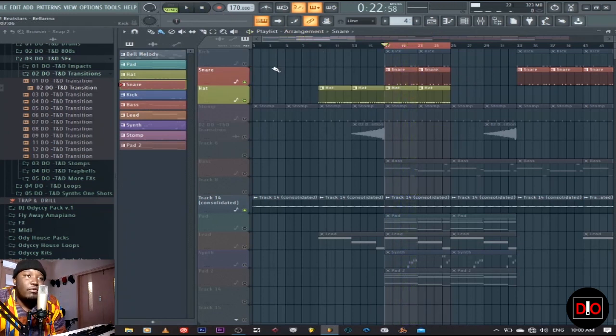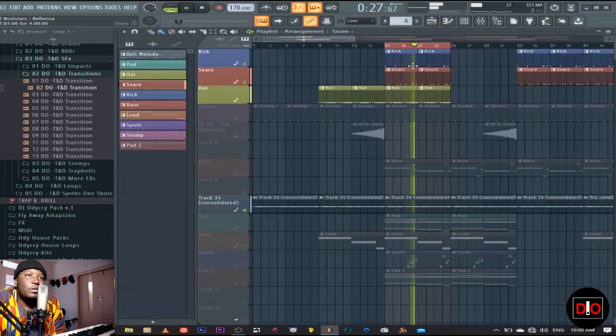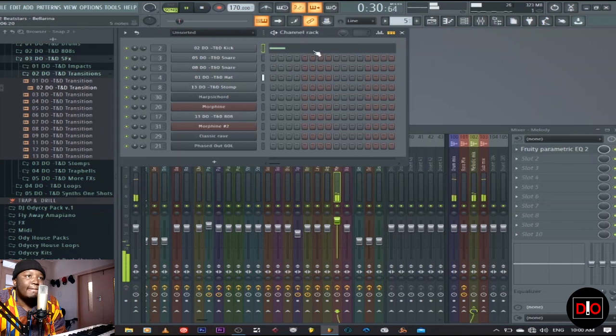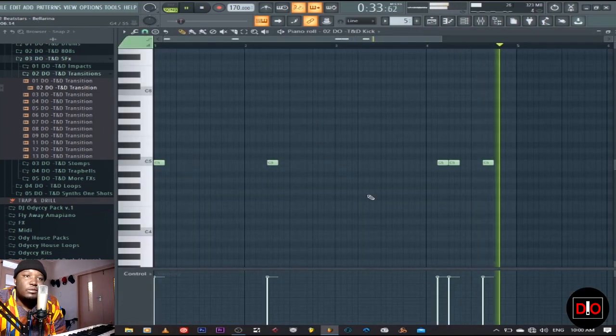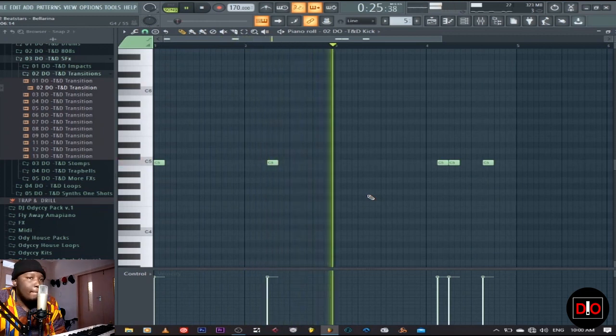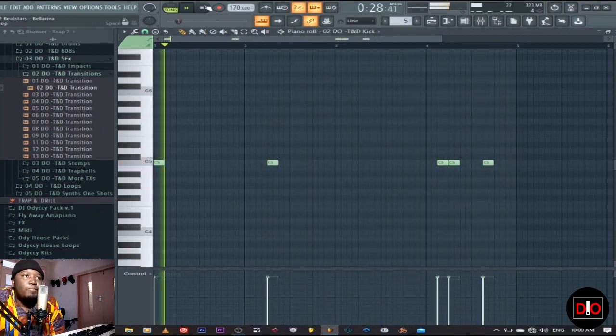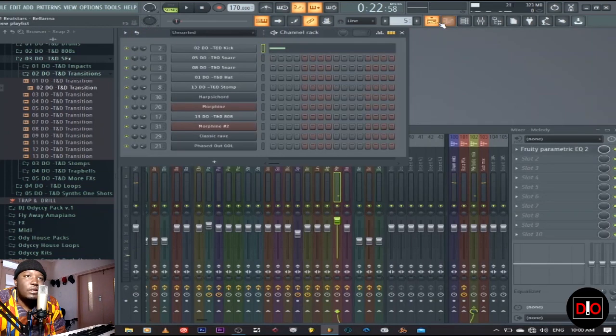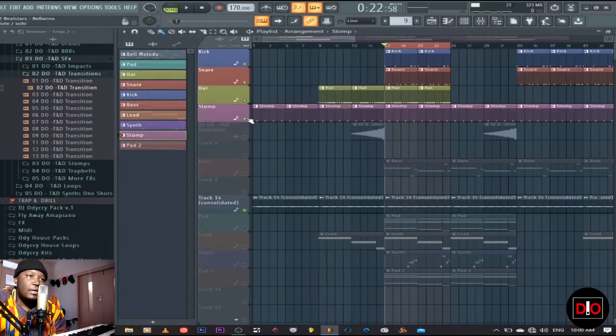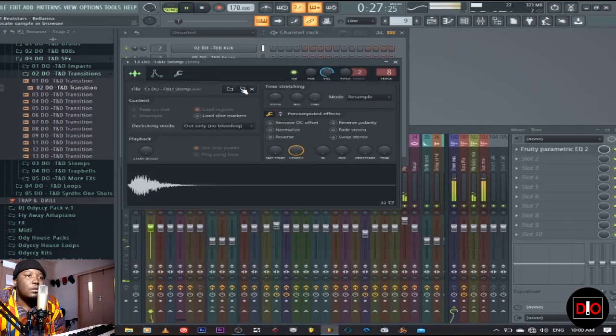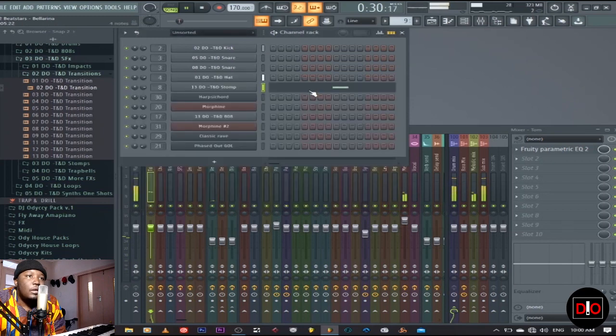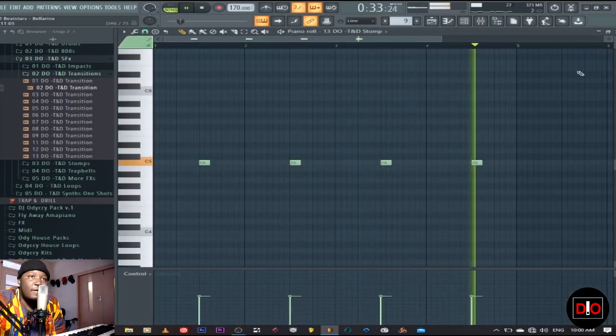And then from here I was like, okay fine, then I can add maybe a kick, and it sounds like this. Let me show you the kick. It's number 2, and it looks like this. And there you go, you have your kick, something like that. And then I had to add something like a stomp, and then it sounds like. This is the stomp, and it just plays like the snare.